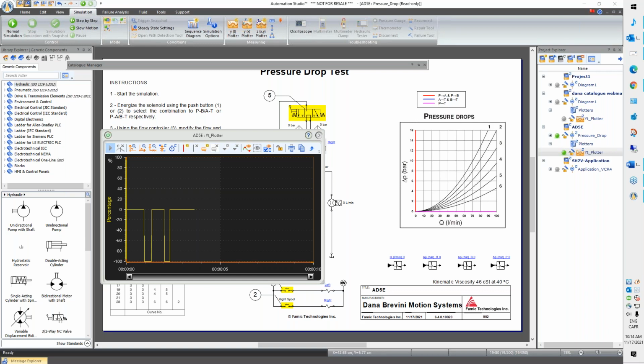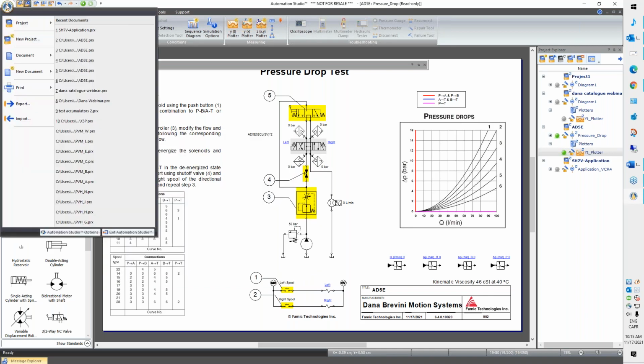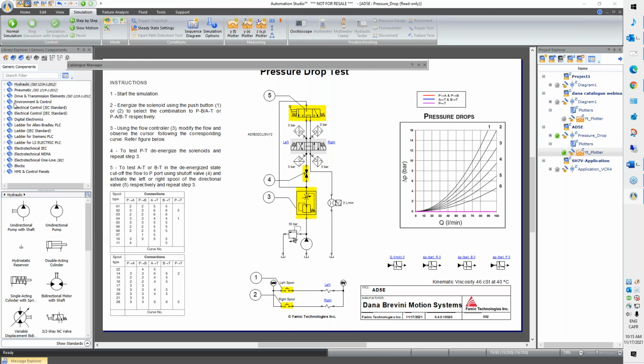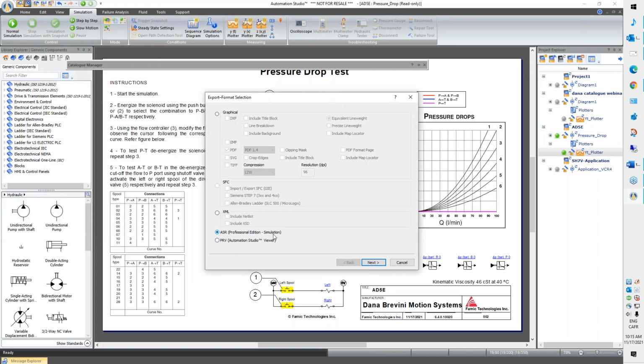versions. There is one version which is quite interesting. It's called the runtime version. This runtime version allows you, from a project, for example the pressure drop project that Luca is showing, to use this simulation runtime, which means that you are able to run the simulation. You will be in simulation mode basically, so you can't modify anything, but you can run it. So it might be interesting in different ways to use that license, just to showcase an application to clients. We know that a lot of people also use it as training material.